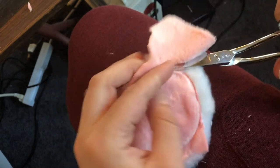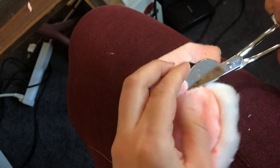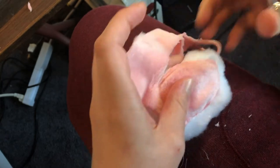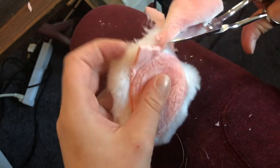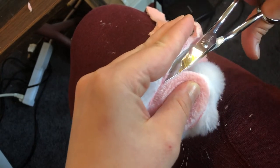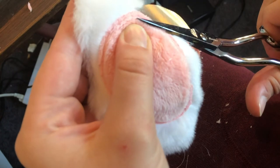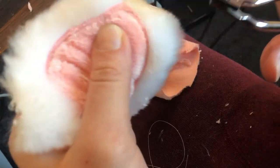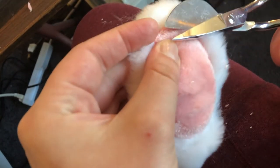I try really hard not to cut the fur, especially with that beaver fur — it has a little bit longer pile than shaved fur would. It's the best for toes though; it's super plush and soft. I'm actually using Fabric Empire white beaver in this video for these paws. I'm being careful to stretch the minky as I cut it to avoid cutting the fur underneath, while also being careful not to cut through the seam. This takes a little practice, but it's way easier with duckbills than with normal scissors. I did it with normal scissors for years and then found these — get yourself a pair if you do this a lot.